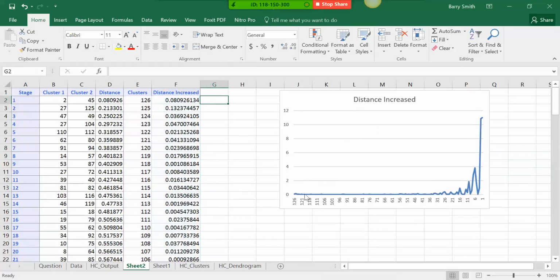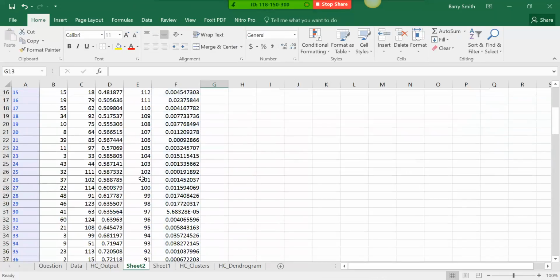And so we can see, you know, not much change, not much change. And really right here is the first major change. And then we go down a little bit further, and this is a big change after that, and this is another big change, and this is another big change. So this first one looks to be around 16. So that means we need to go to the cluster with 16.